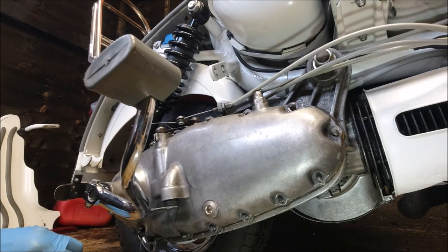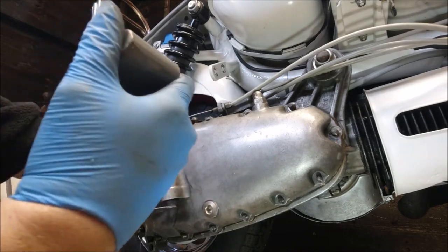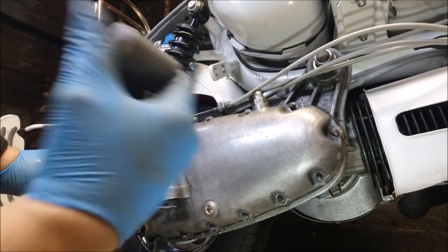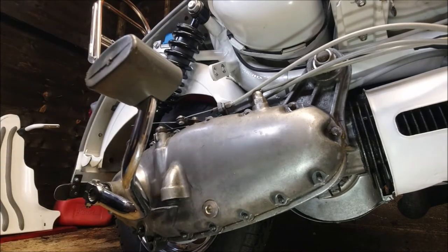Right, we've still got oil coming out of the gearbox, but it's going to come out anyway because there's more than what you can see. Just checking all the studs are off. Yes, they are.